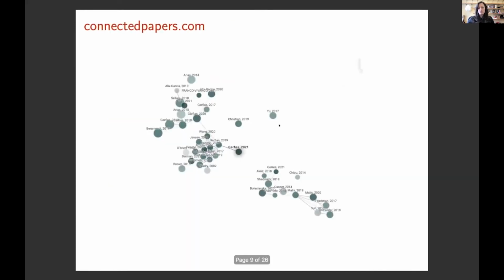But then there are others. Also, sorry, connectedpapers.com is your friend, especially for the colonial Spain papers. If you stick some of these papers in, connectedpapers.com is a website that will network citations. So for those in the room, including my mom, hi mom, who don't realize that Connected Papers is a resource, I would suggest that you look at it, because look at this. It links to all of the papers that have political economy approaches to Spanish colonialism. I encourage you to look at it. There's a whole bunch of things that I think would be useful for you.